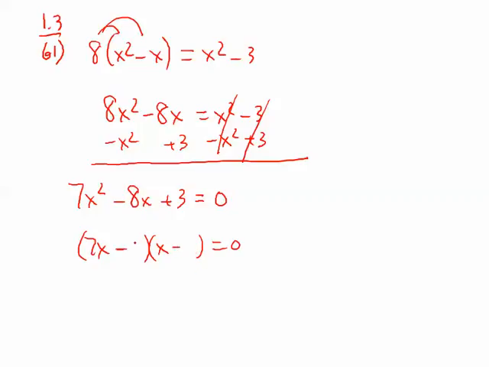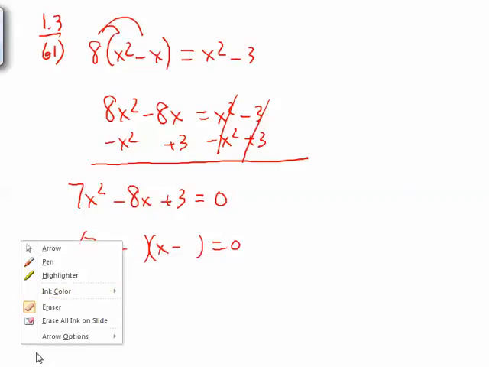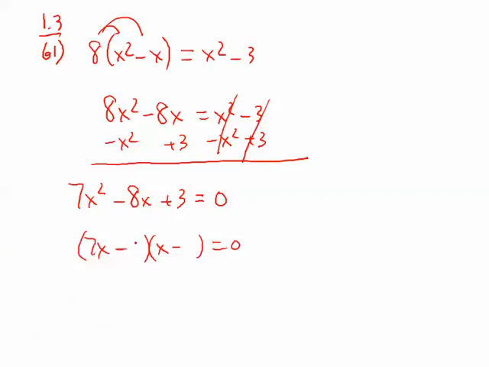Two different options here, right? So only two different options. There's either 1 here and a 3 here. That would make negative 21, and 1 makes negative 22. That's not going to work. So how about the 3 goes here, the 1 goes here. So that's negative 7, negative 3 make negative 10x. No, that does not work. Alright, so then I know I have to use the quadratic formula.